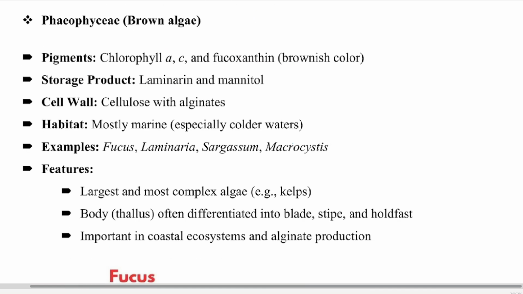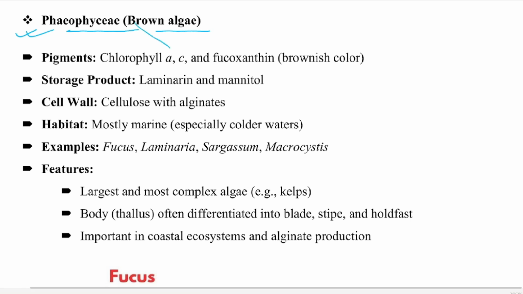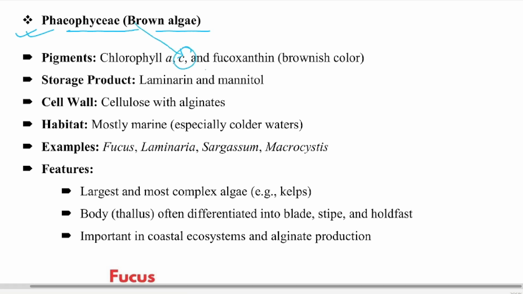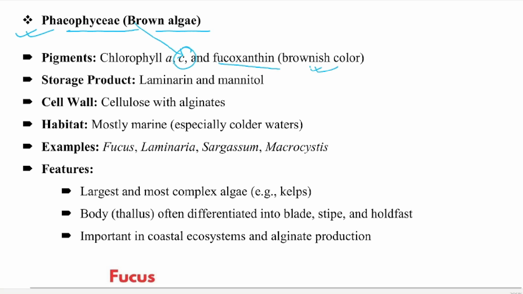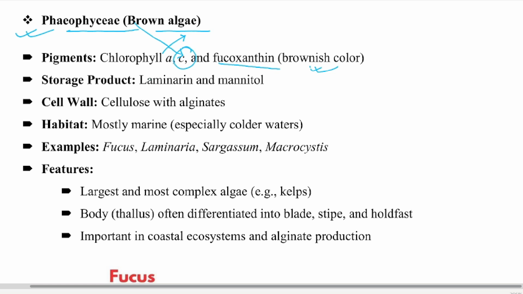And next one we are discussing is the another type of algae, that is brown algae, that is also known as Phaeophyceae. And the pigments present in the brown algae is, the specific pigment is C, and fucoxanthin, that gives it a brownish color, so it is called brown algae. And chlorophyll A, as it's universal, present in all kinds of algae. In case of storage product, I have already told you that in green algae there is starch as a storage product, that is inside the pyrenoid periphery.